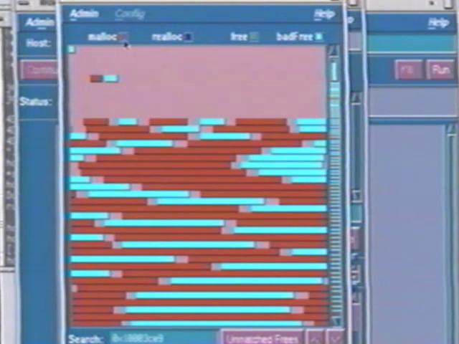If you look up here at the top, I can notice that all my mallocs would be in red, and those would be any mallocs that were made that were not freed. Reallocs would be in a navy blue, green would be indicative of a free, and my bad frees come up in this sort of a cyan color. So what I'm interested in first actually are my bad frees. Let's take a look at one of these.